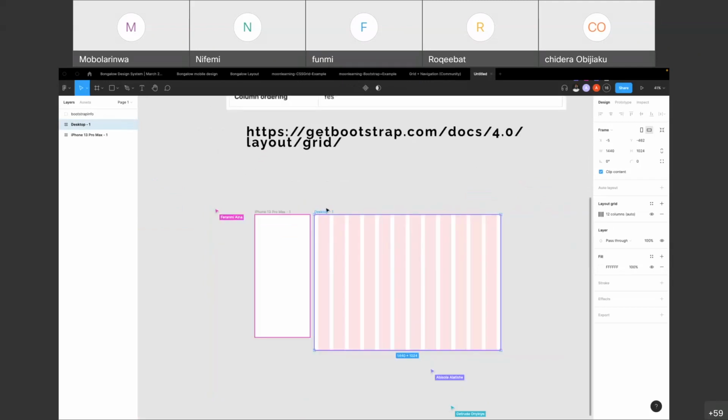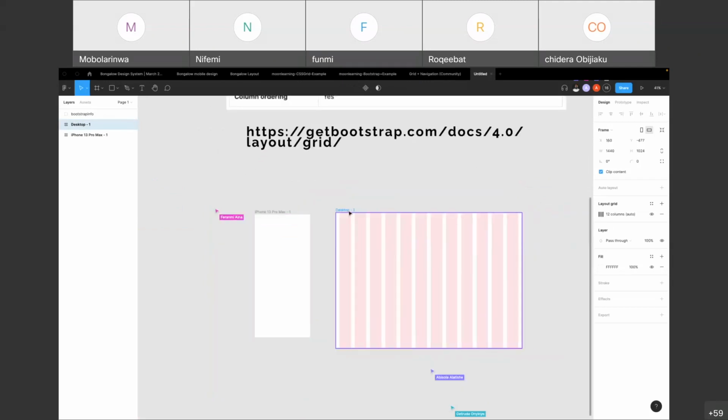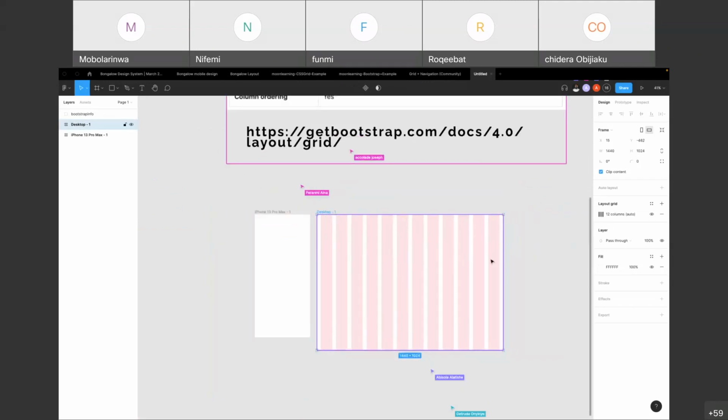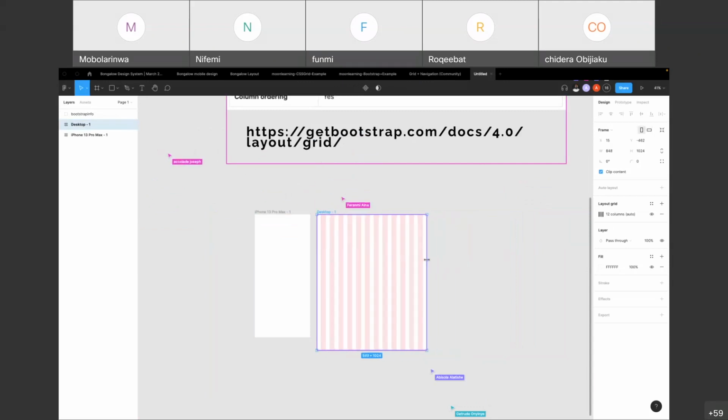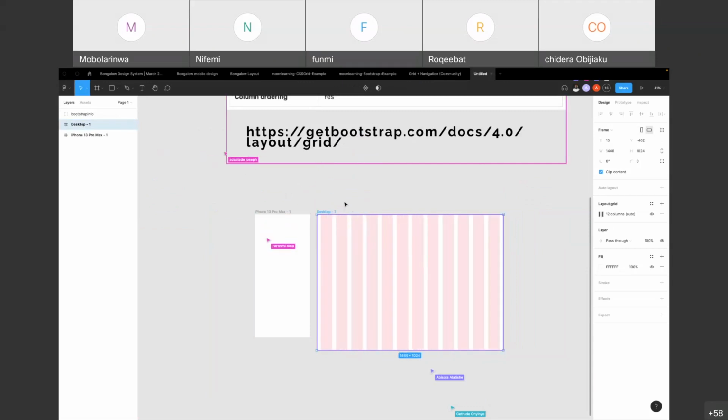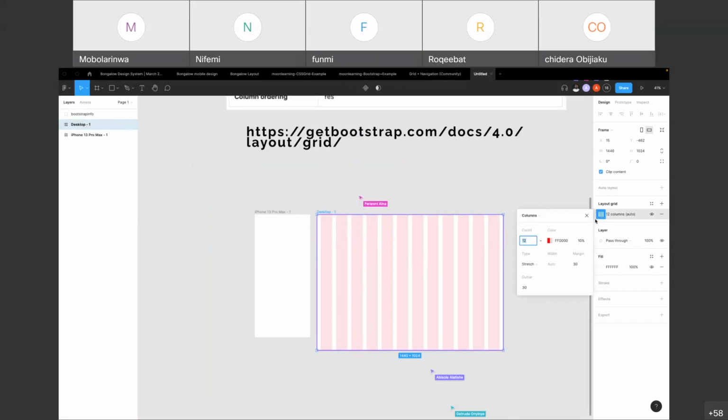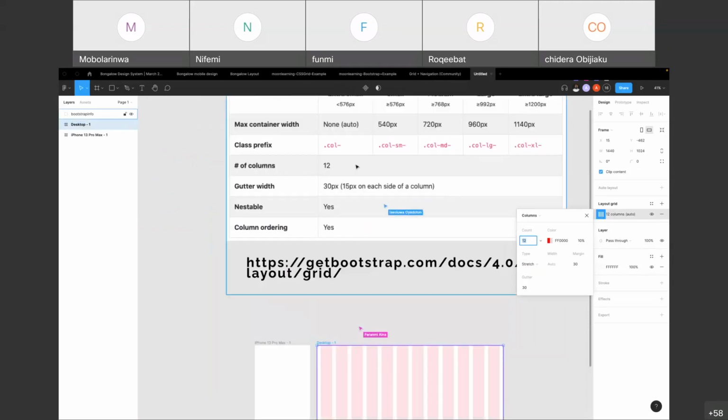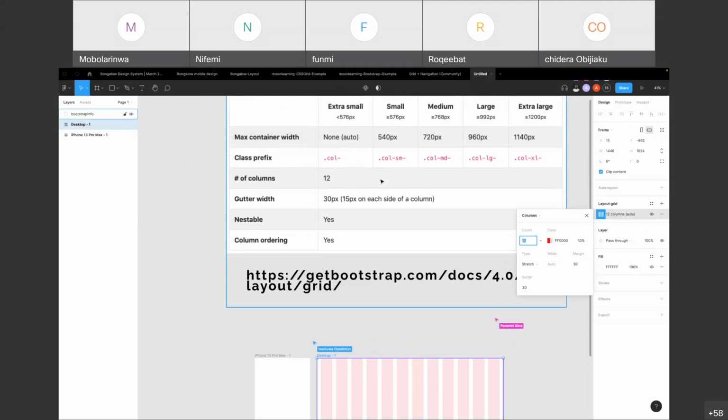So basically, this is a 12-column grid, and it's the responsive style, in the sense that like I showed earlier, I was able to follow the guidelines for Bootstrap.